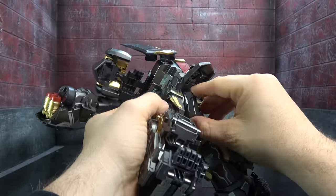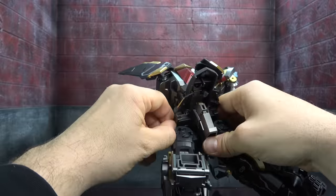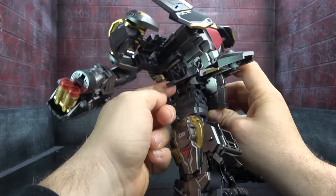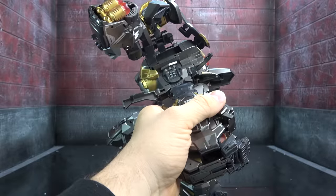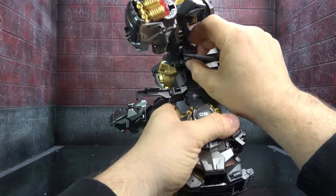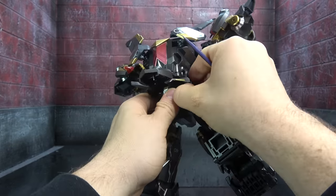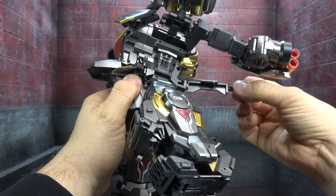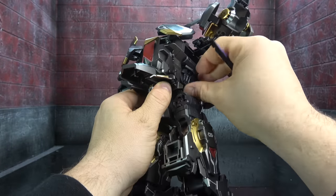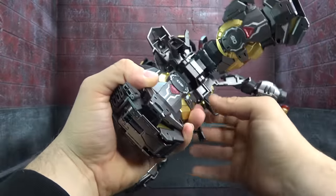So all of this you can kind of open up. And then there's this panel. You can flip these up too. It'll just help you. There's this panel here that opens up. And then there's another panel here that opens up. And then there's this whole circular section here that opens up. It's not the whole circle, but just that middle bit. Fold that up and down. I feel like it sat better. And we're going to do that for both sides. Up and down. And then we're going to open up this section and this section.